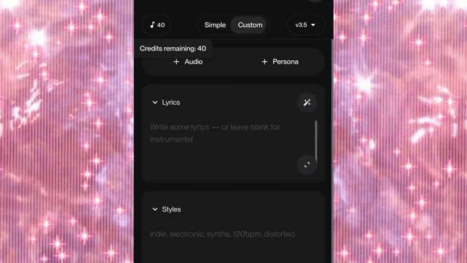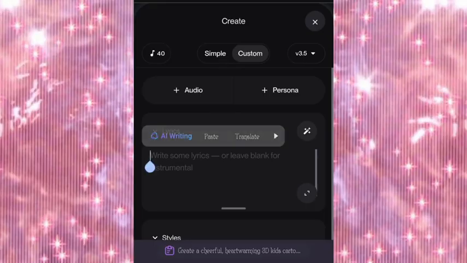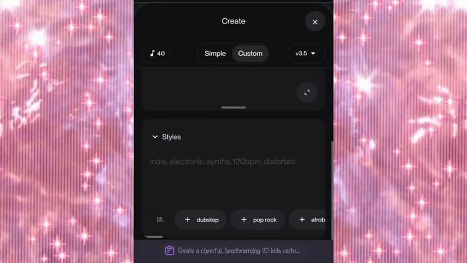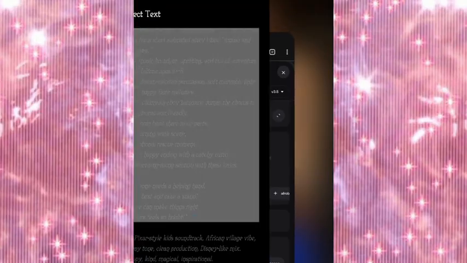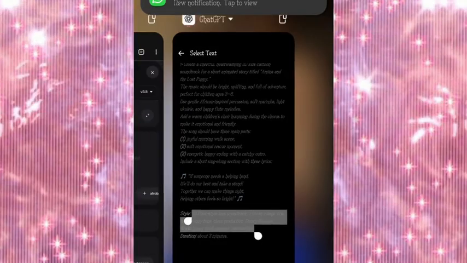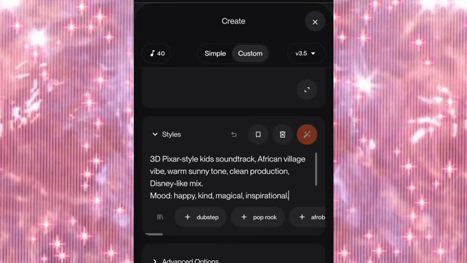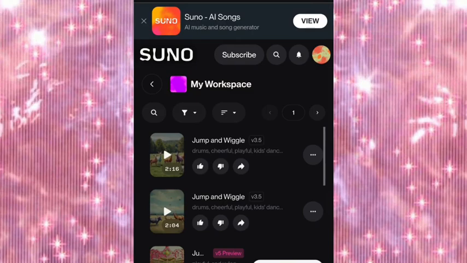Then the next thing you click on is customize here. When you click on customize, you put your lyrics here. The lyrics we just copied, you put it here. Then music type. You come back to ChatGPT. As you can see, it says style. This is the music type. You copy it, then go back again and paste the music type here. When you paste the music type, the next thing you click on is create. Just give it some minutes and it's going to create your music for you.